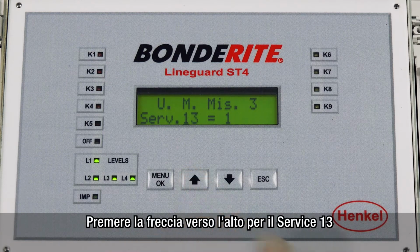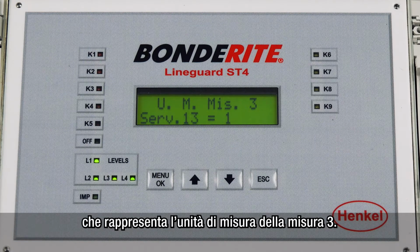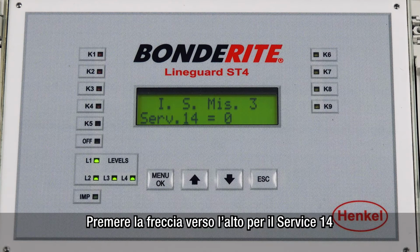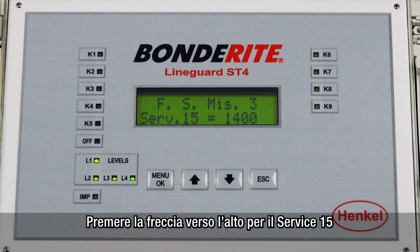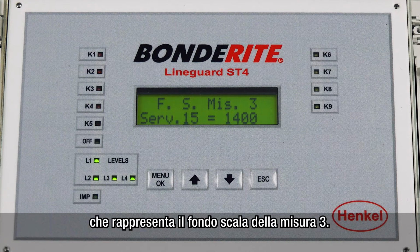Press the up arrow until you reach service 13, which represents the units of measurement 3. Press the up arrow until you reach service 14, which represents the initial scale of measurement 3. Press the up arrow until you reach service 15, which represents the full scale of measurement 3.